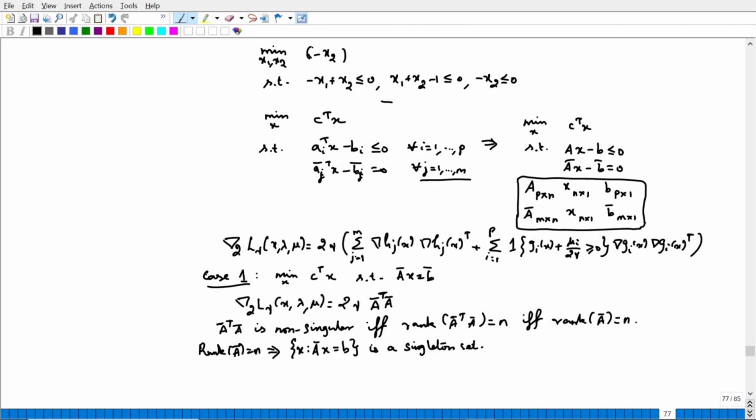Okay. So, what does this tell you? If you take this particular problem, you either have rank of A bar less than n, in that case the Hessian is going to be singular, right. If in our good fortune we have rank of A bar equal to n, then we do not have to struggle so much by working out the augmented Lagrangian method.